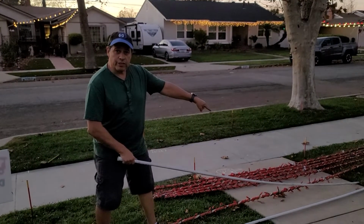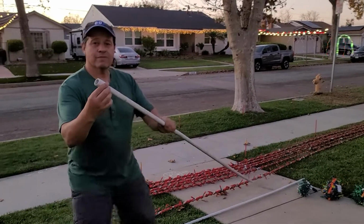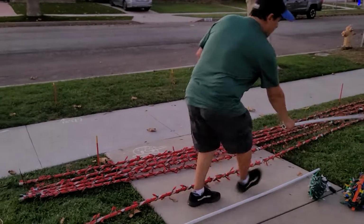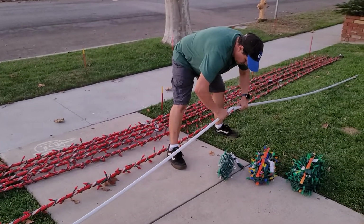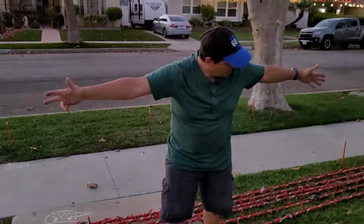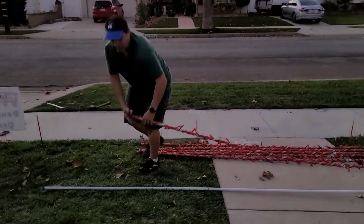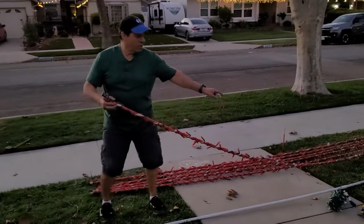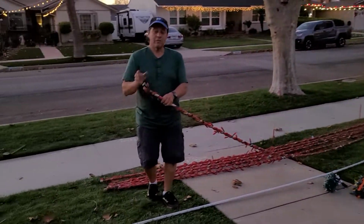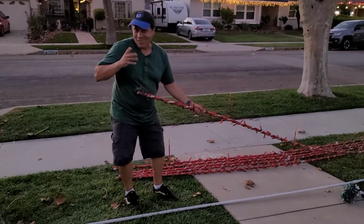Get two 10-foot PVC pipes, one coupler right in here, and you join it together to make yourself a 20-foot run. Now, we've done something different. We like red, but you can use white, green, or even colors if you want. It's your choice.